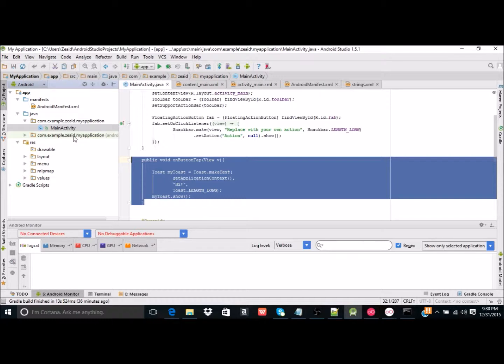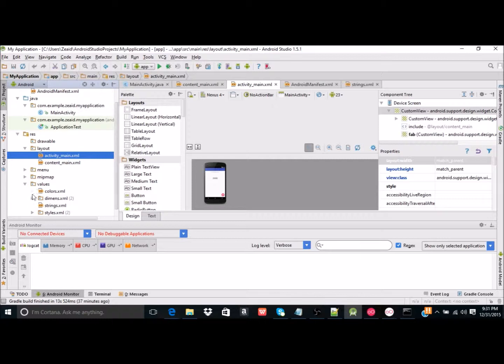You're going to see a layout here, and this is really important for how your actual app looks. It offers an environment where you can change things, add buttons, change the shape of it, and change it the way you want. You can have a design and text view, so once you're a little more experienced, you can use your text, but you can also use a design to manually change it, which we're going to show in a second. You can have menu, values.